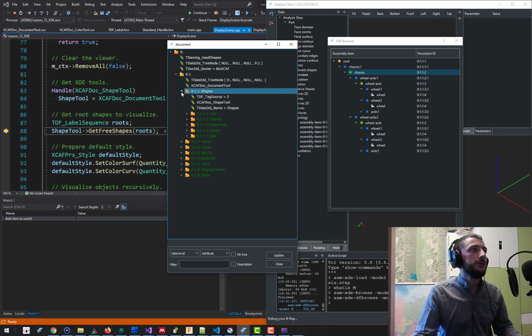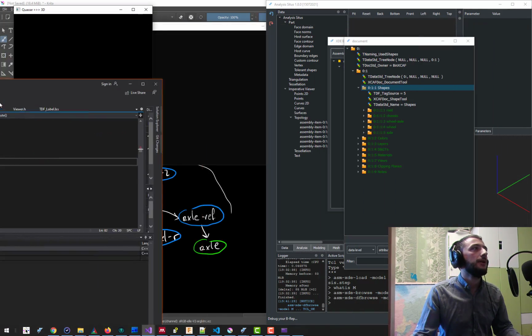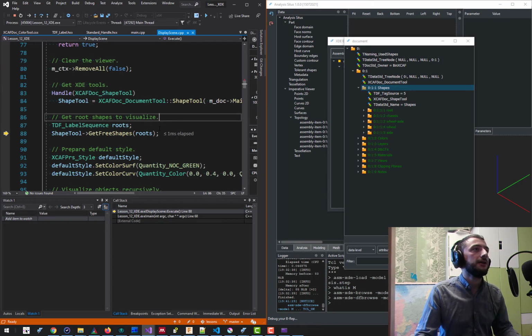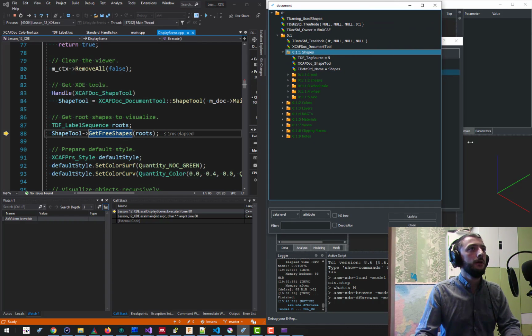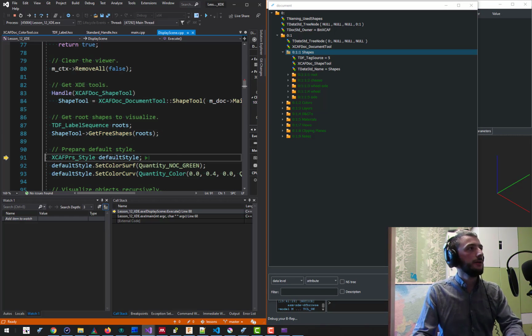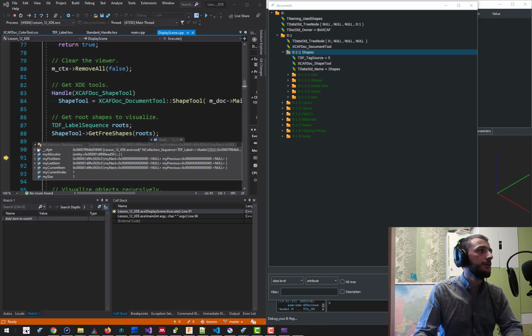So here in the shapes we have a root. Let's put it to the right, and let's see what's going to happen if we continue debugging. So we have this structure over here, and we have the real code on the left. We take all the free shapes. It means that we take all the roots of our model, and here I would expect to have just one entity. So yes, it's a list of one element.